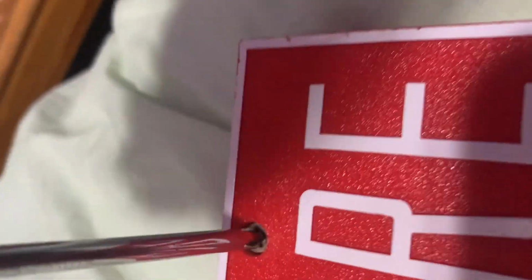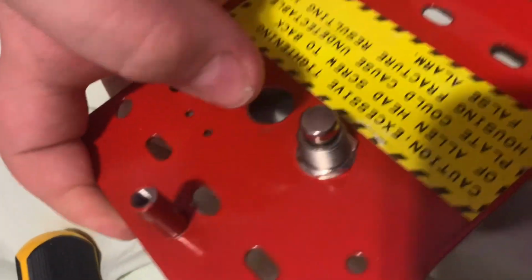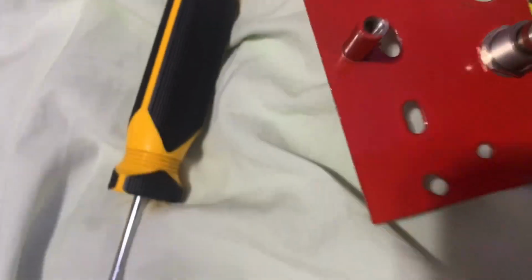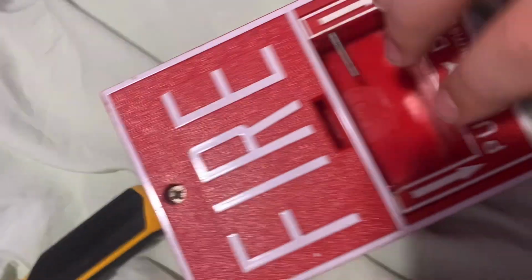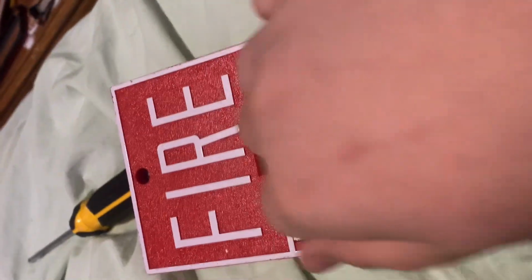Get a screwdriver. And I modified the screw. I put the button on the other side. Just a standard button. Alright, let me do it again. Kinda hard doing it with one hand. Here.